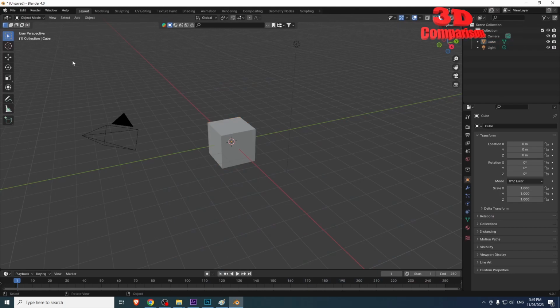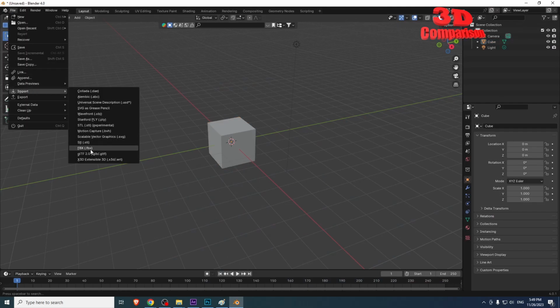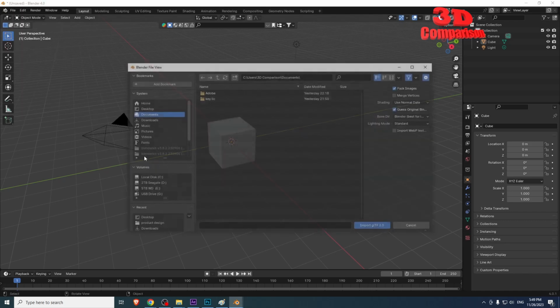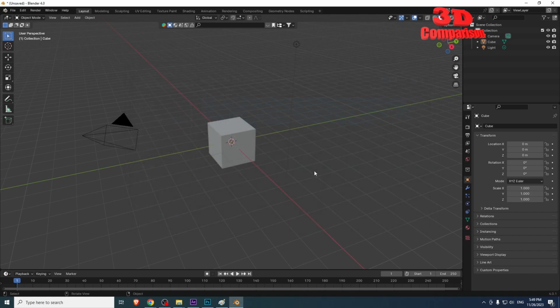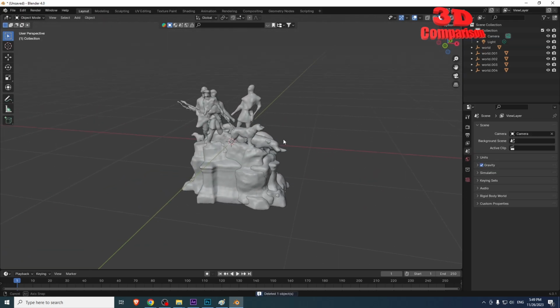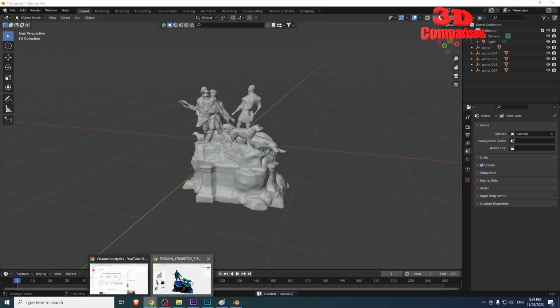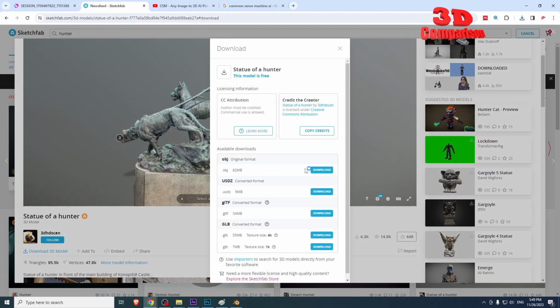So if I will jump within Blender and I will have those imported, so I want to import GLB files, and I know that they should be within downloads. All those models, have them imported, and we're gonna see those. And I will also want to bring the original model, which is this one.